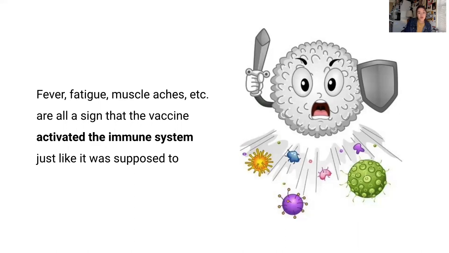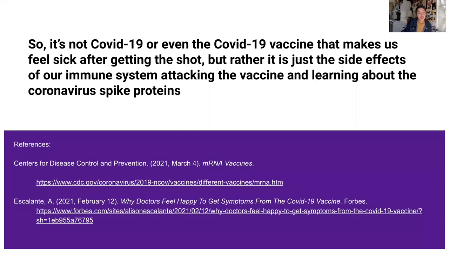So the sickness that some people are feeling after getting the shot is not COVID-19 or even the genetic information in the vaccine, but rather it's the body's tough immune system gearing up for war as if it was infected with the coronavirus so that you're protected later. Not everyone who gets the vaccine is getting sick afterwards, but that doesn't mean that the vaccine isn't working for the people who don't get sick afterwards. It just depends on the person and the immune system. For those that do get sick, the side effects usually just go away within a few days. So our immune system is pretty incredible, and so is science for being able to figure all of this out too.